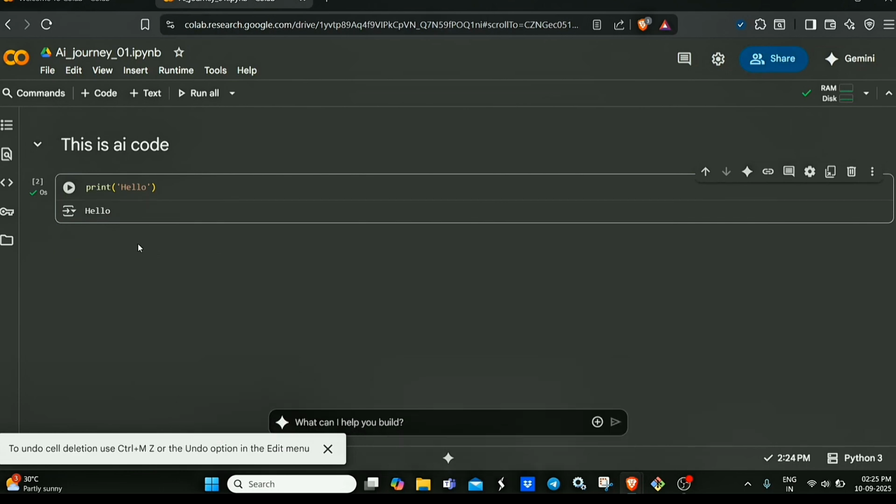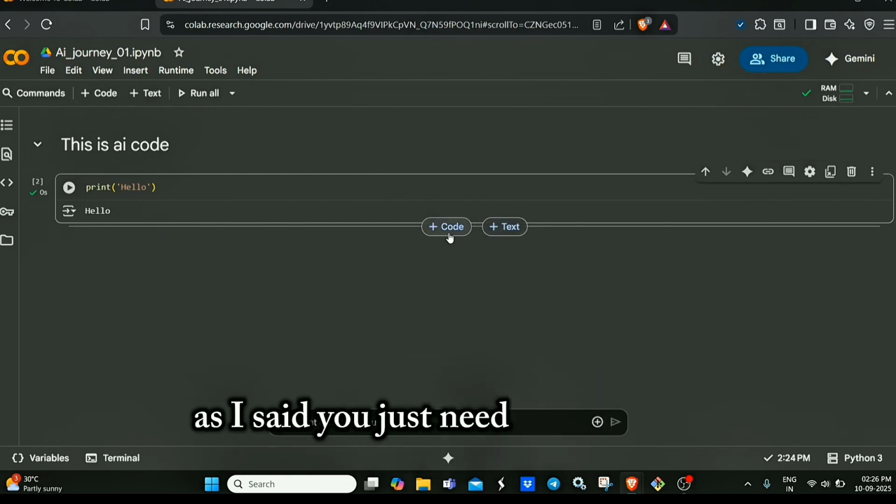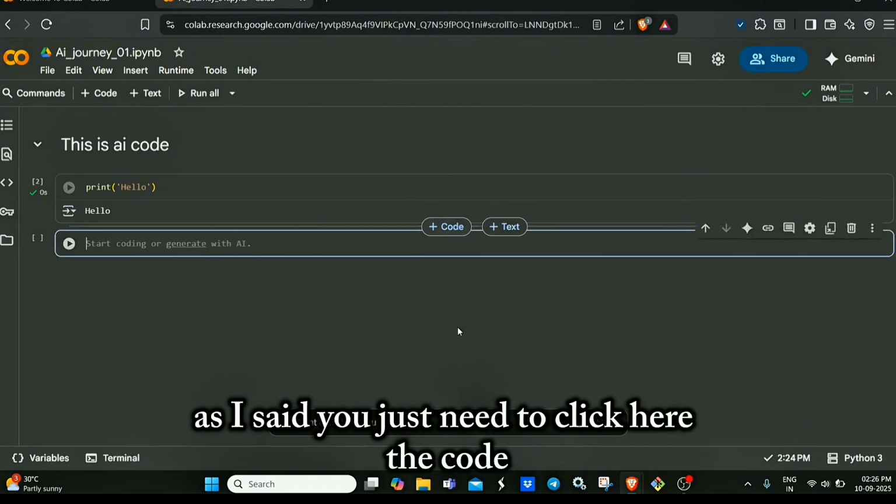Now we are going to write some Python code where we are going to use some variables. As I said, you just need to click here, the code.